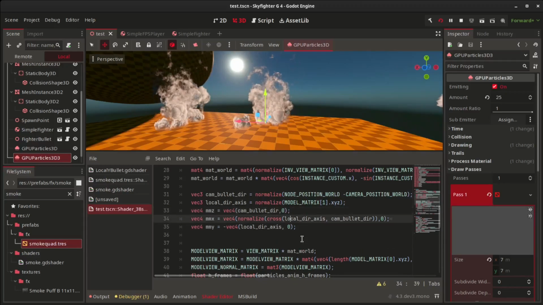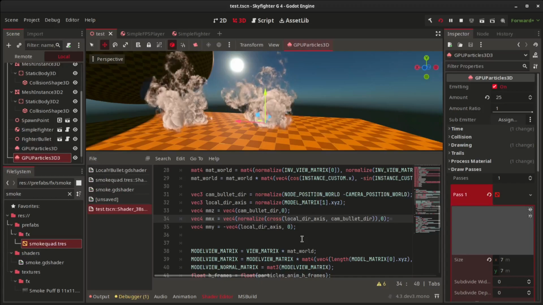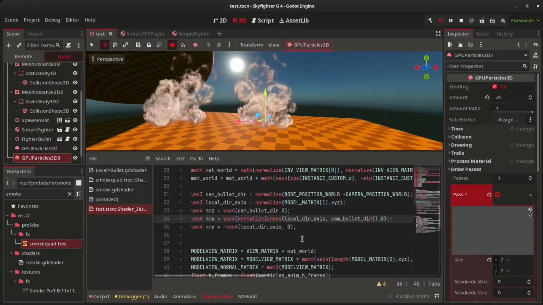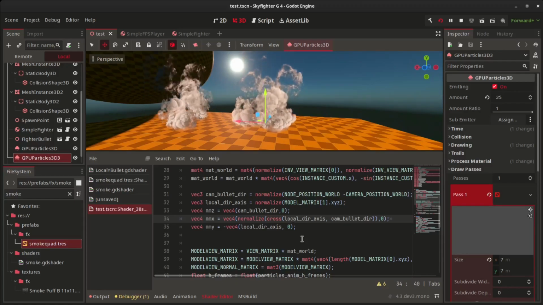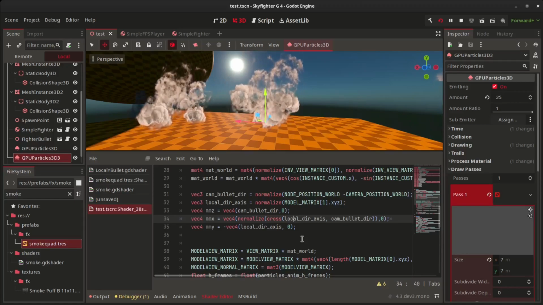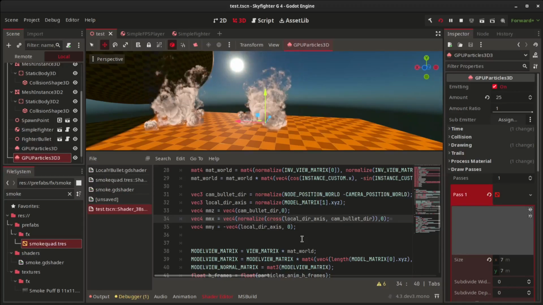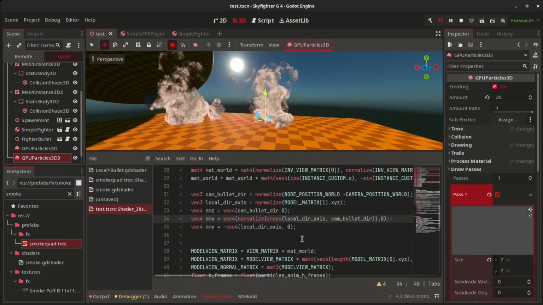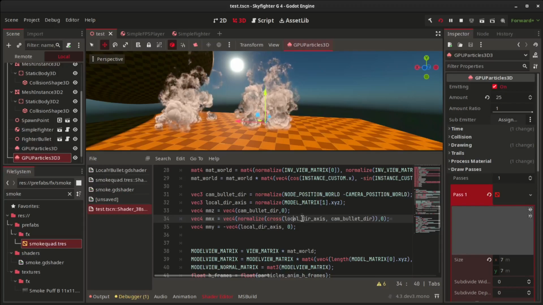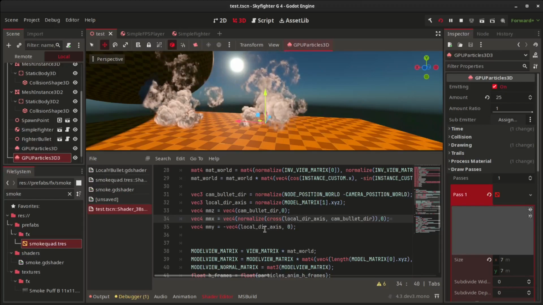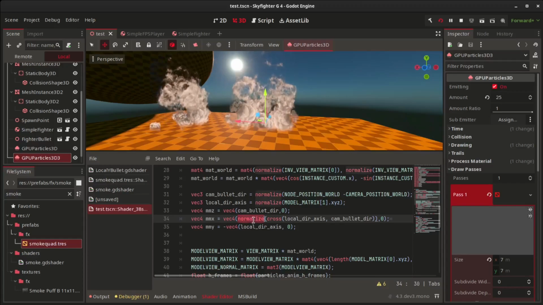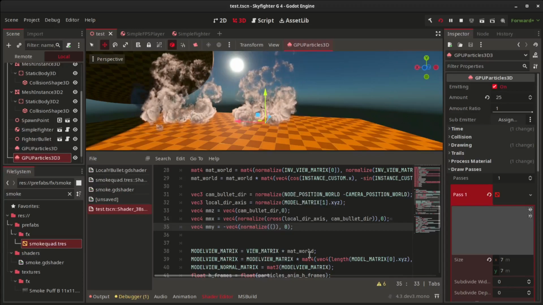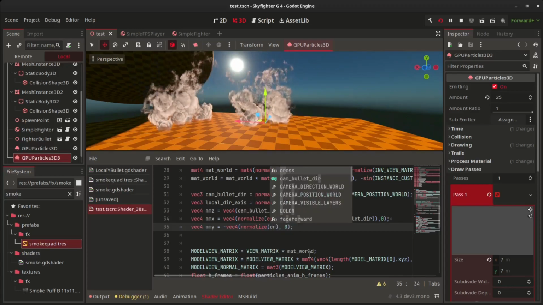Then the X direction, that is going to be the local direction axis. Yeah, I think that is actually going to work just fine. I don't really think there's a reason to normalize it. Alright, so we're just going to normalize it anyway. We have enough CPU power or GPU power.